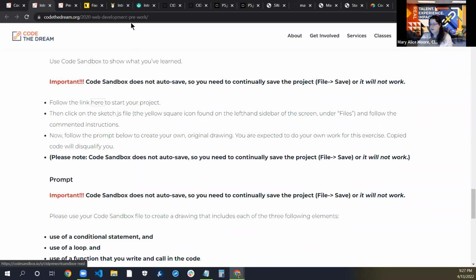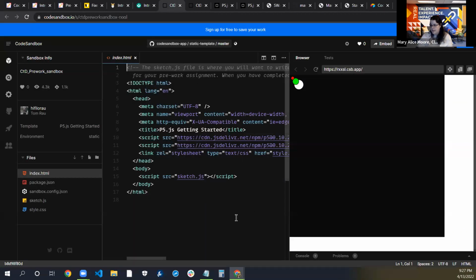So follow the link here to start your project. When you click on the word here in those instructions, then it'll take you to this page. So this is the primary starting point that you all will see. Notice that it says you can sign up for free to save your work. So you'll go ahead and create a Sandbox account, sign in, and follow the steps to create your account. Again, it's a free account. You don't need to pay anything for it. When you create your account, it will make a copy of all of this information in your own account, so that way you can take a look at it.